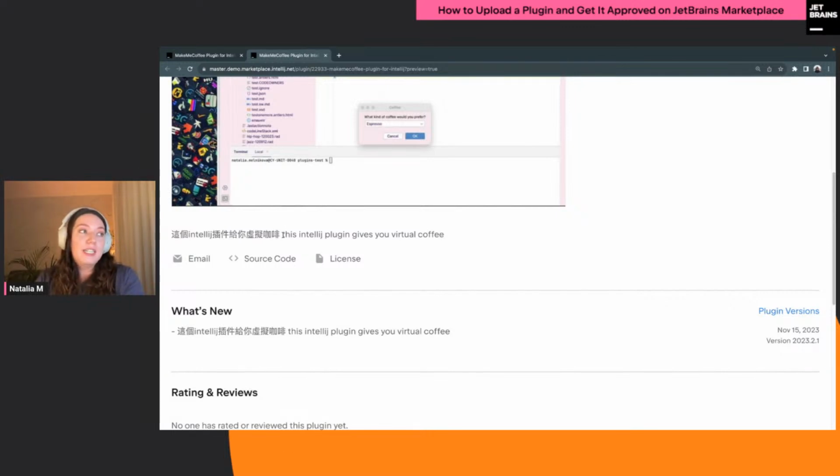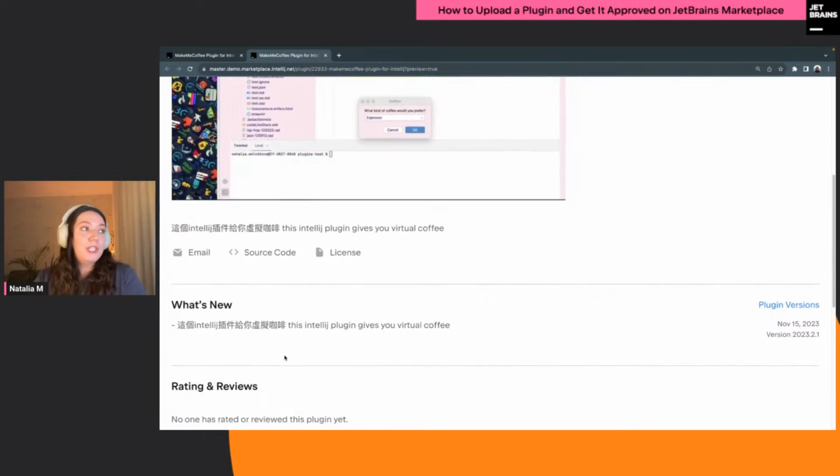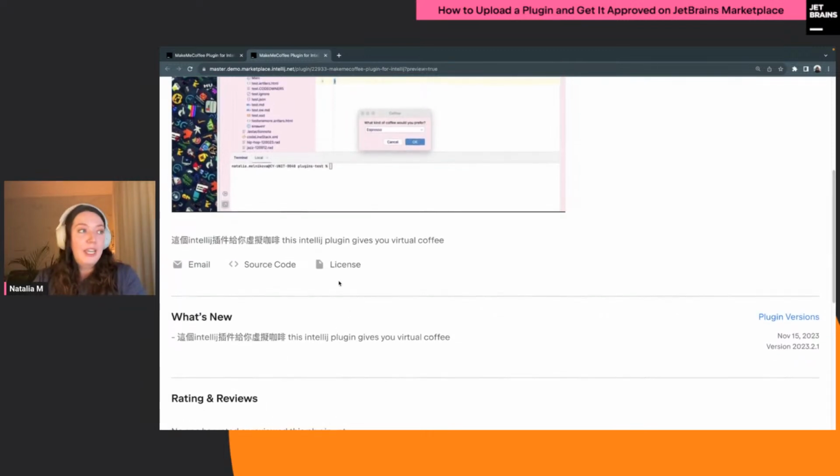First of all, the very first sentence and the very first part of a description must be in English. It is because we use it for the card preview. And it's totally fine to have a description in any other language, but start with the English version. For example, the second chapter can be in any other language you want.